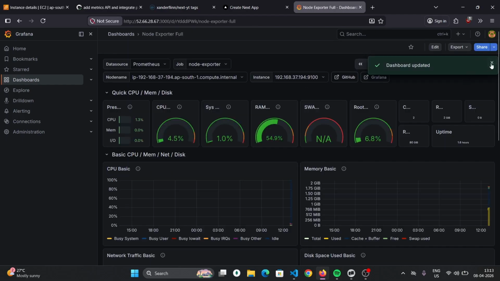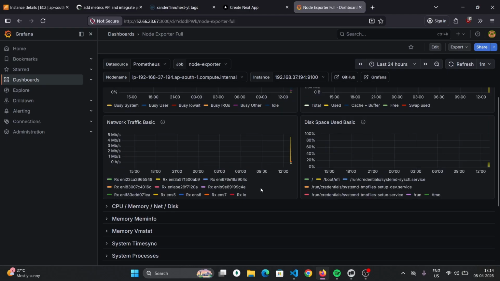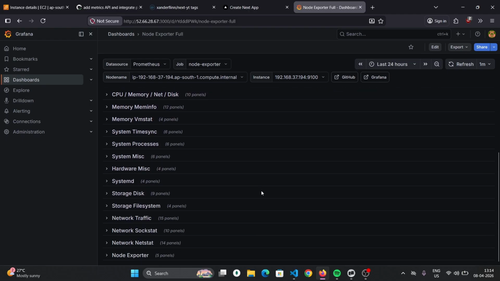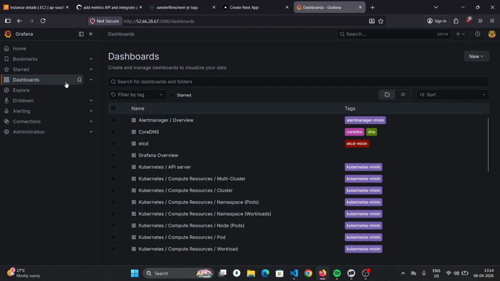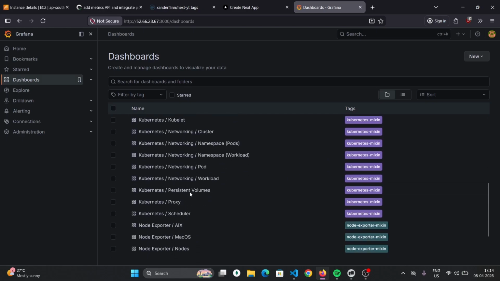That's our CPU, system, RAM. You can see our node basic details. That's our first dashboard, the node exporter.